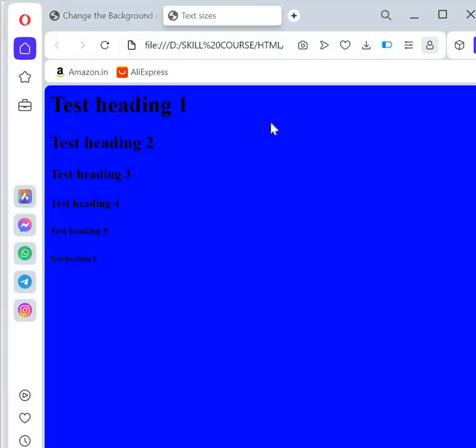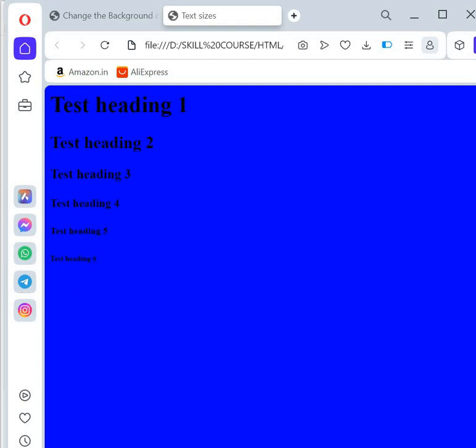Oh, fine. With the blue background, my heading tags are listed here. You can see the text heading 1 is bigger compared to the last heading tag, H6. So this is the range that has been given, which is why I told you heading tags should be used for the main headings, followed by H2, and then the less important H3, and so on.